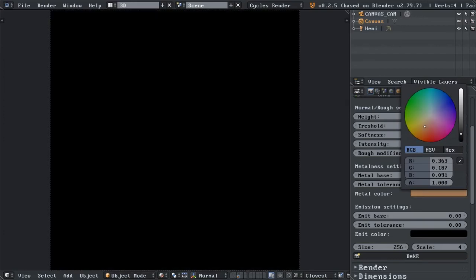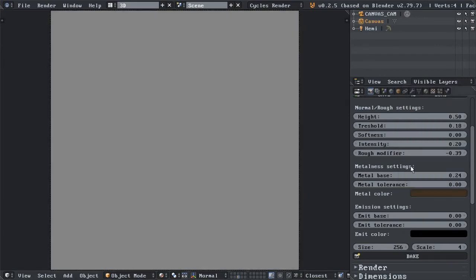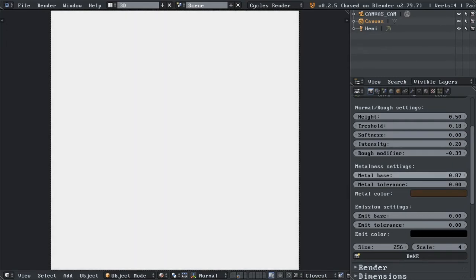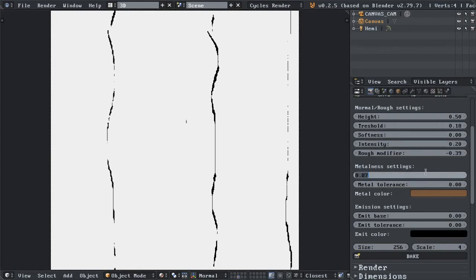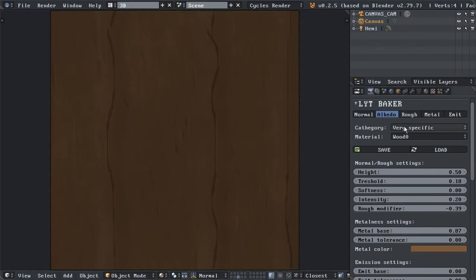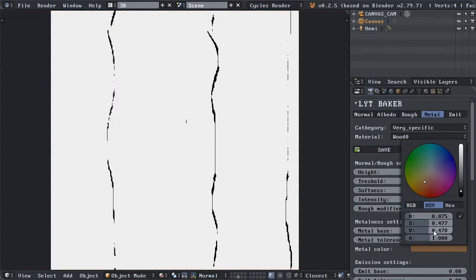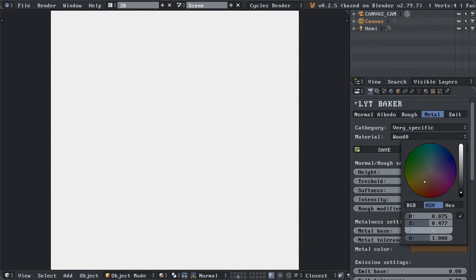Sometimes you need to punch this up a little. Not so much. This is weird. There we go. You have tolerance, which makes the non-metallic colors more metallic. Because this texture is mostly the same color, it just says, oh, it's all metallic. That's why you need to punch up the color a little, punch up the value. Again, if you work with small values, that's usually better.